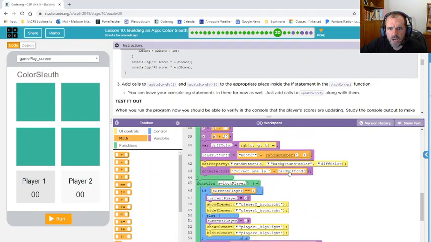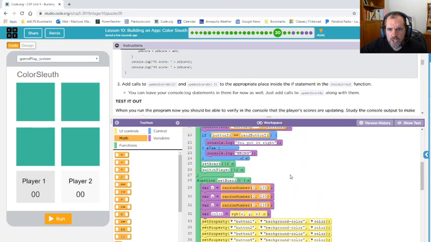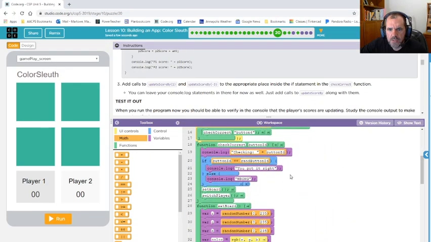So I'm going to go up here to the check correct function, and I'm going to put calls in for this update score by. So the check correct was up here somewhere. There it is, right there. At this one here, I'm saying you got it right. Well, now I'm going to give you points for getting it right. So if you get it right, you're going to get +1 score, and if I get it wrong, I'm getting -3 score.